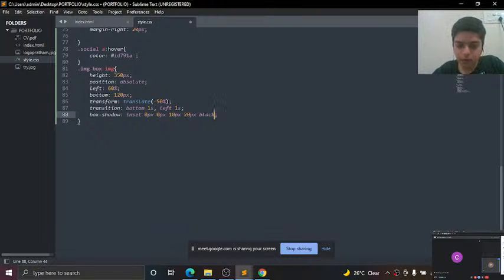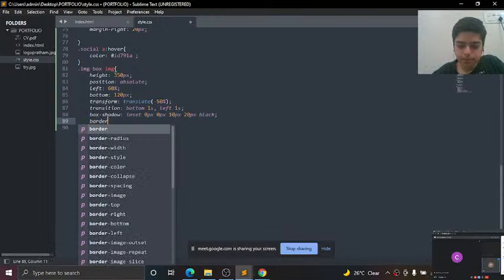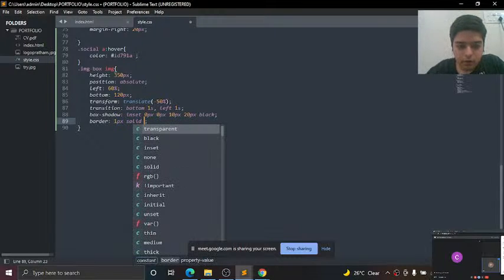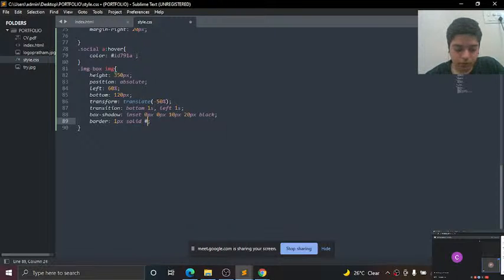Color would be black, and last would be the border, that is 1 pixel solid and golden color 38C23.